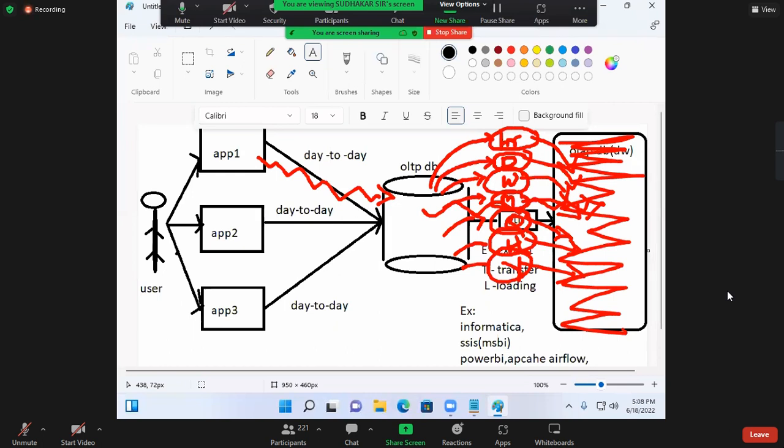Very simple. Suppose this data warehouse is completed or full, then people will create one more data warehouse, and they integrate it using ETL tools. Suppose this data warehouse is also full, then one more data warehouse is created. Like this, based on the data, they will create a number of warehouses. Understand my point now?